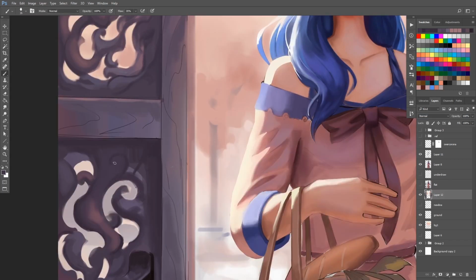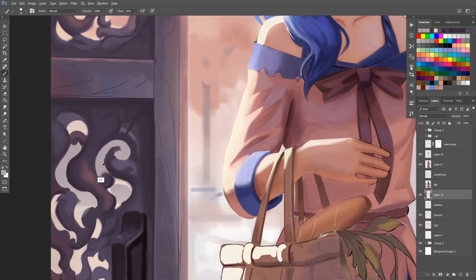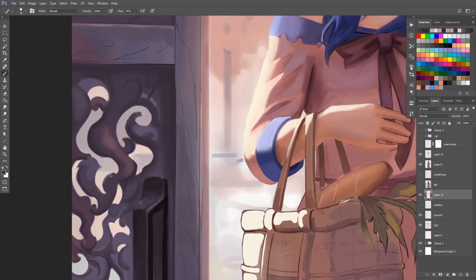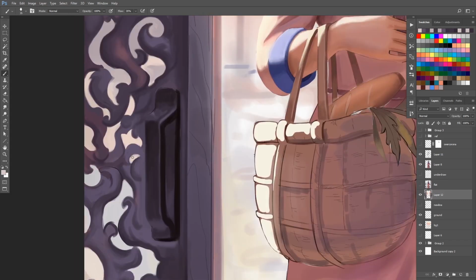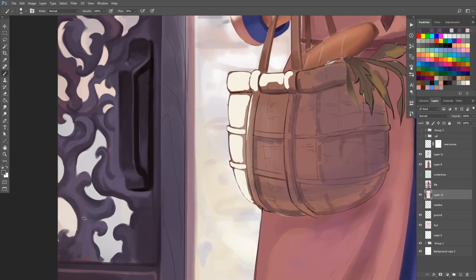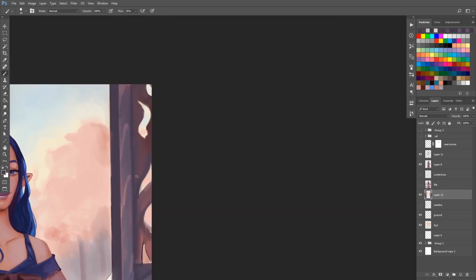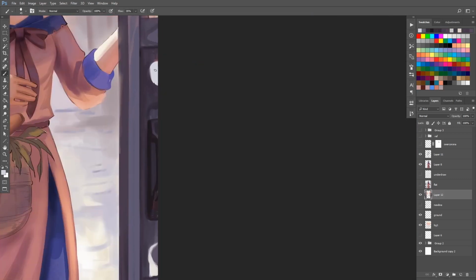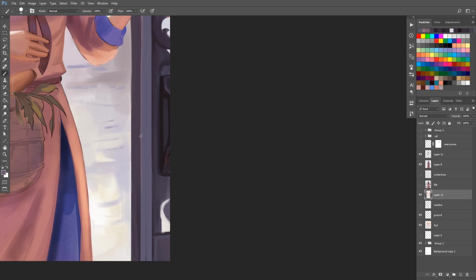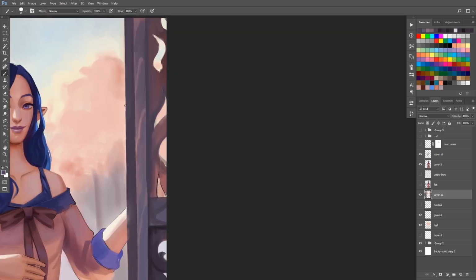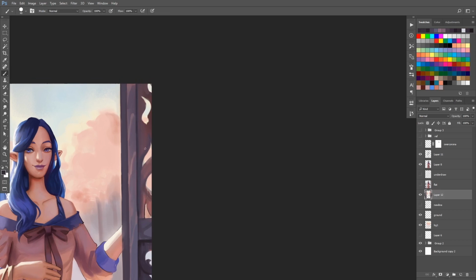We're building up edges. You can still see them, but we're also trying to keep things soft where we can. I tend to like softened edges after painting. You see that I've kept this crisp, and towards the last part of the render phase, we'll be phasing out sections. I find it's easier to fade things out than to bring them back into focus. So I tend to paint with my fills and keep everything nice and hard, and slowly soften out the pieces that aren't going to make the final cut of the focal point.